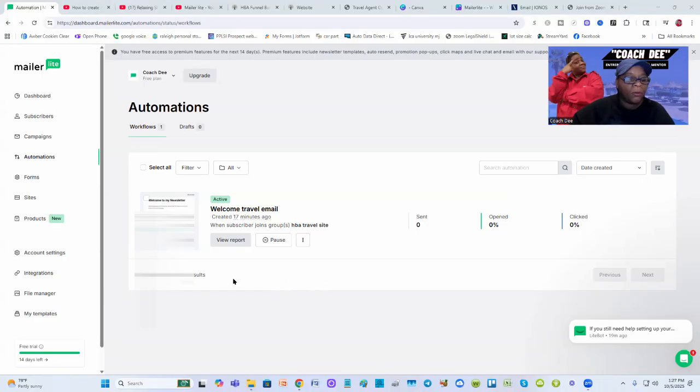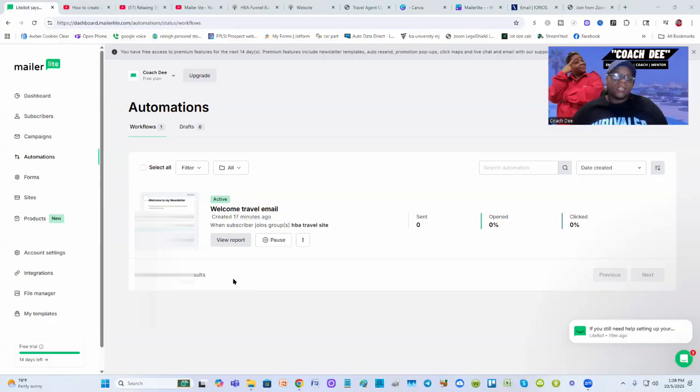So now what we need to do is actually get our API key, because you're going to be able to use your API key from Mailerlite. HBA Funnel Builder automatically integrates with Mailerlite, which is a good thing. Yes, HBA Funnel Builder integrates with a lot of autoresponders, and even if it didn't automatically integrate, you would be able to use sign-up forms to integrate with it, which is also simple. But in our case, we'll be able to just use an API key.